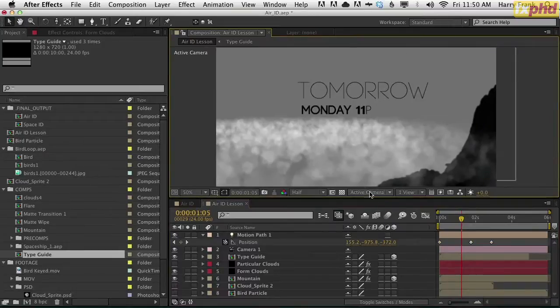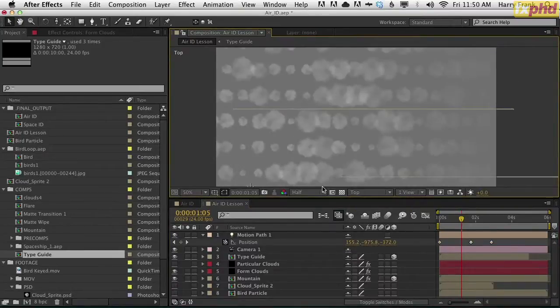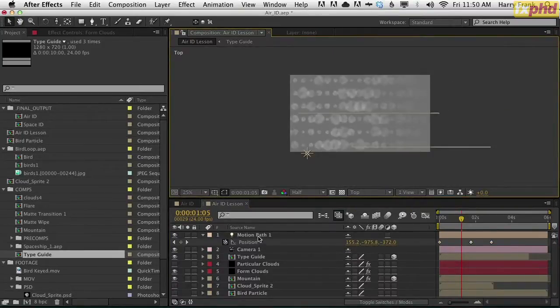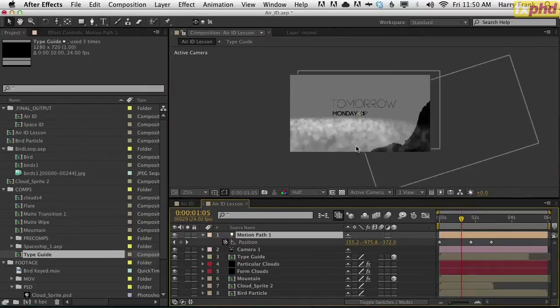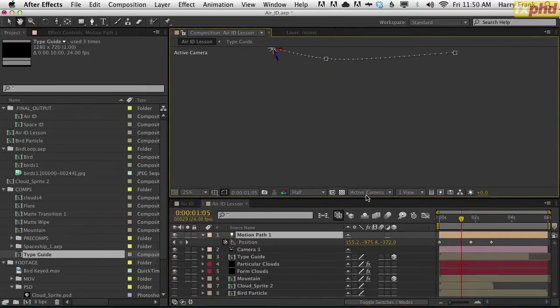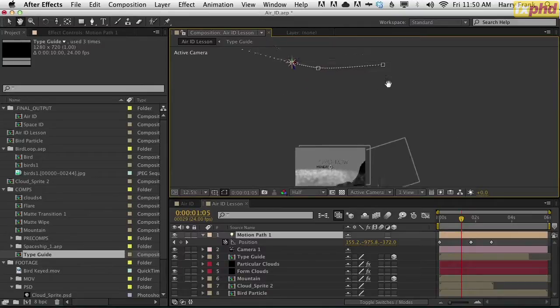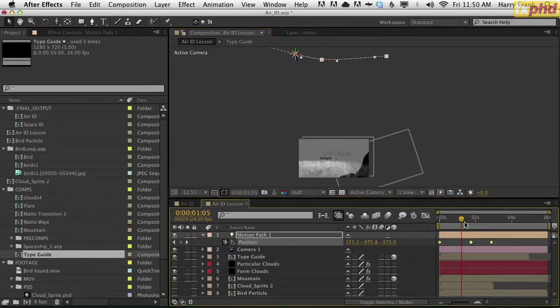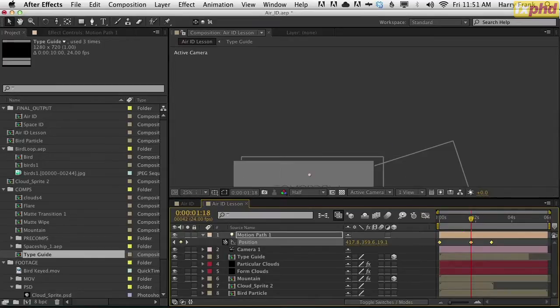Okay, now as great as it is to look at the top view to estimate where you want things to go, it looks great there. And as soon as I go here, it's actually nowhere to be seen because it's way up here. So let me just select all these points just by clicking on the position property, and I can drag all of these down to actually get that in the right plane. There we go.